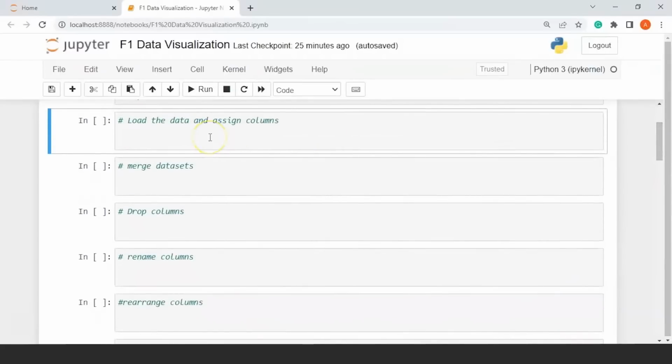Now the next step is to load the data and assign column names. So I'll load my first data, which is results, I'll say pd.read_csv. I'll give my file name, which is results.csv, and then using the names parameter, I'll pass in the column names. So actually I have written the column names in a notepad. Let me open that.